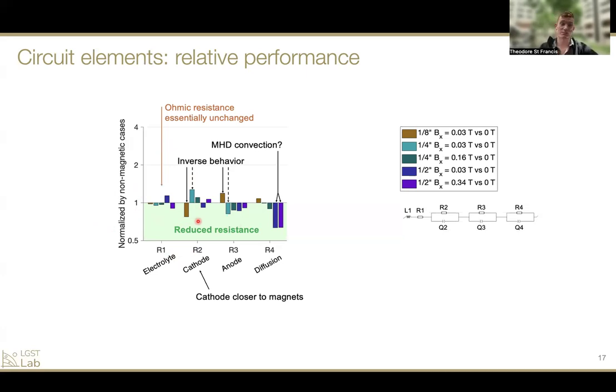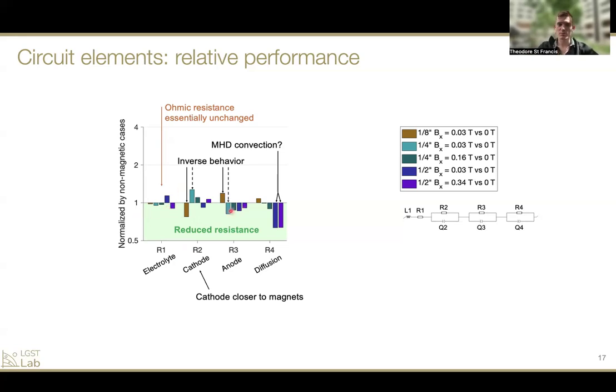That could be due to the fact that some bubbles are traveling upward, some downward in the cell. And so particularly for the 1/2 inch magnetic arrays, the bubbles don't have anywhere to go, and so they have to travel back up past the electrolyte. And so it's likely that they don't have the space to evacuate quickly, and so that's not having an overall beneficial effect.